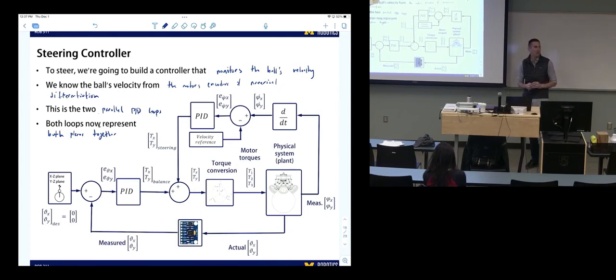And that actually works pretty well. This was maybe the first clue we got that this can actually likely steer it, is that we started to see it start to slow the system down. And that's always been the problem. This problem the entire class has been that once the ball gets rolling fast, we can't stop it. It doesn't have a torque to stop it. So this was actually the first time we were seeing the ballbot stop. So that means if we can stop it, then we can make it roll a little bit and stop.